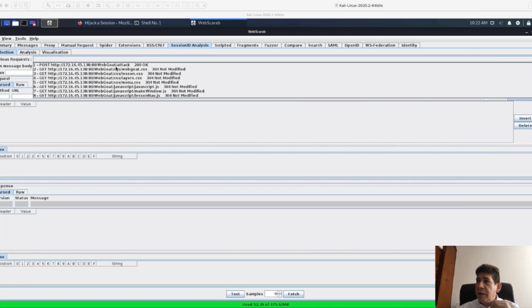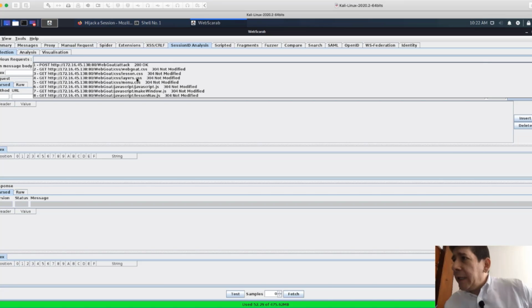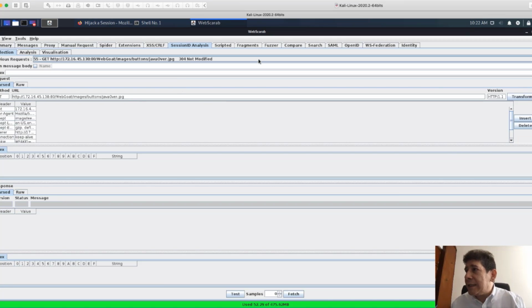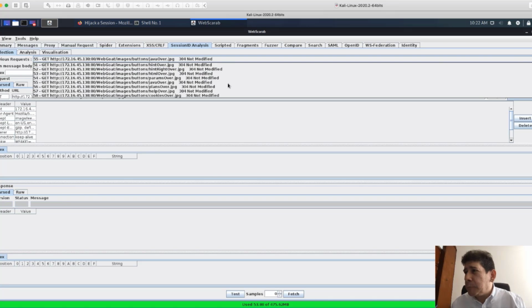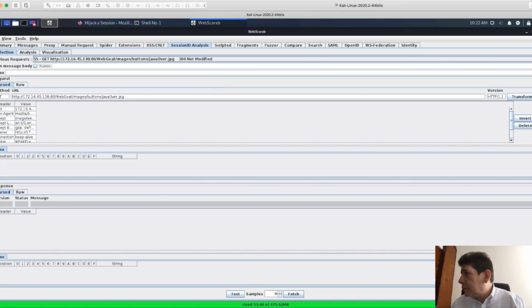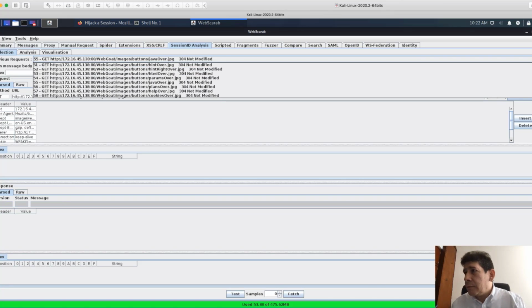In this case, we have it here. You see, we have one here. And then let's look for the last one. Let's see. I have one here. WebGoat, type 200 OK.